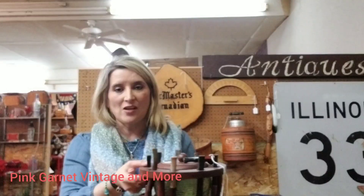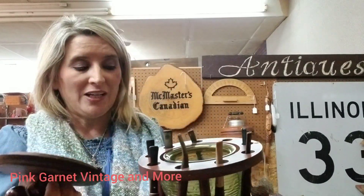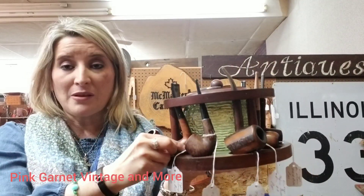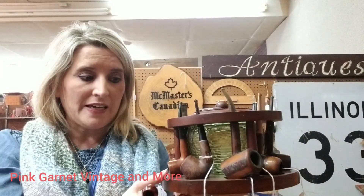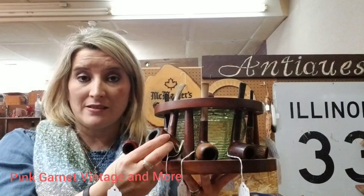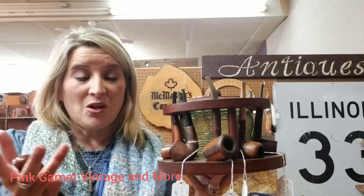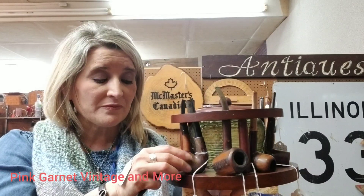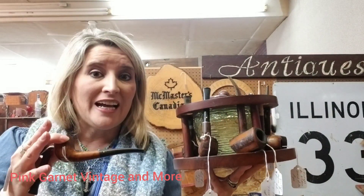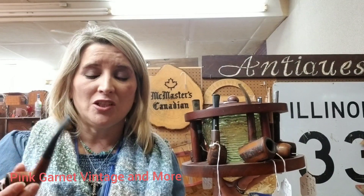One of them — I was walking around and I saw this smoking pipe display stand with a humidor in the middle. You can sell these stands alone, but mainly I wanted to point out the pipes. I was at an auction and I bought four flats of old smoking pipes for about $19 or $20. I didn't know what was in there, but I knew they were a sought-after item. On average, most of the pipes sold for around $14 to $15. So with that many flats for that little money, after the first two pipes sold, it was pure profit.